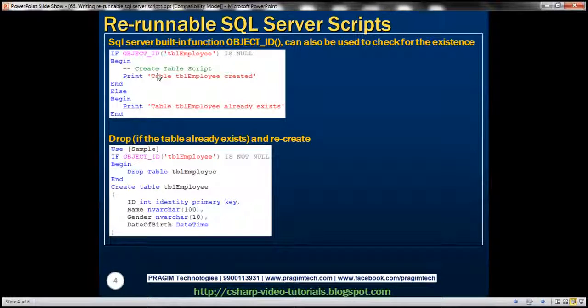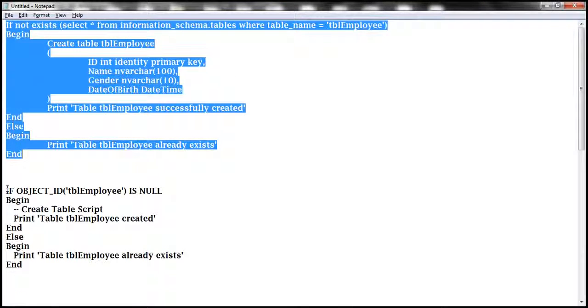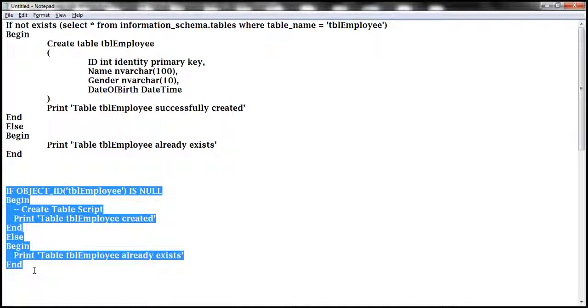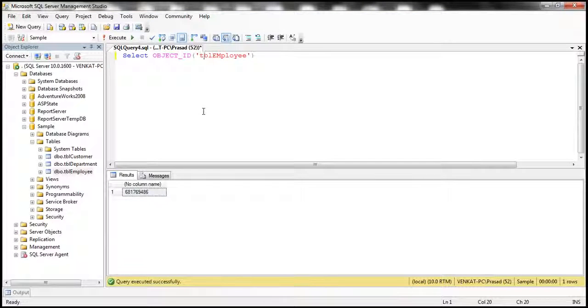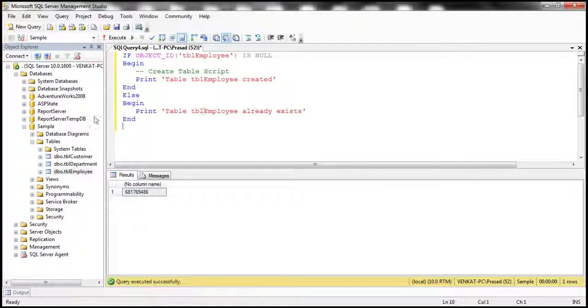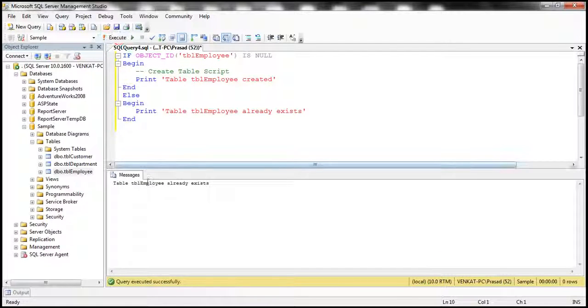We can go ahead and create that object, in this case table, and then print a message saying table created successfully, else we'll print a message saying the table already exists. And just to show you that in action, let me copy this query, and paste that within SQL Server Management Studio. The table is already there, so when we execute this, table TBL employee already exists.